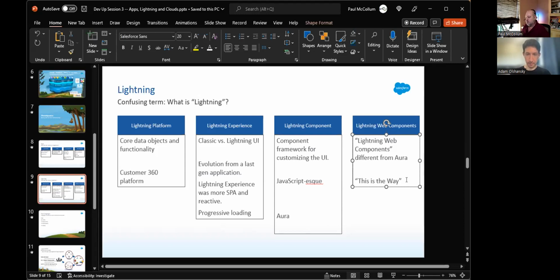Aura, not so much. Aura is very specific to the Aura component framework. And I don't know if it's probably still being developed. It was a pretty popular framework for a while, but the LWC stuff is much more native JavaScript, much more reusable. JavaScript is the language that your browser speaks for automation and talking to the DOM. So anything you write for the web is using JavaScript, and the more JavaScript you learn, the more it's applicable.